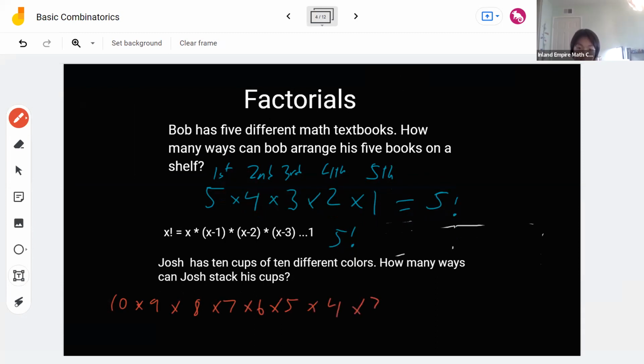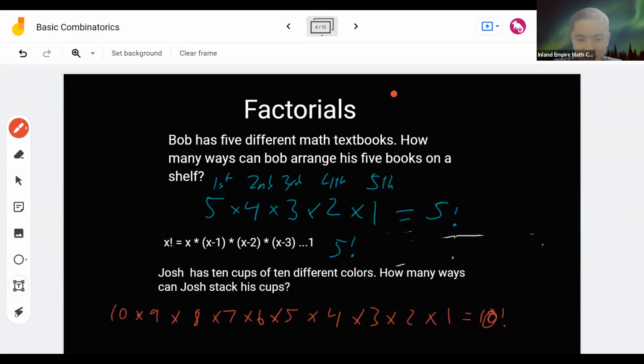Got it. So this is the same concept as before, right? Okay. So this is the total number of combinations we have because when we stack the first cup, we have 10 choices. And then once we stack that cup, we only have 9 cups left to choose from. And then after we stack that, we only have 8 cups left to choose from, and so on, all the way until we get down to here. That's supposed to be 0. That's right. Because the number is kind of big, we're not going to calculate it. But hopefully you get the gist of what the factorial is.